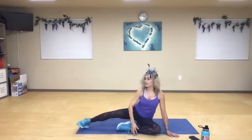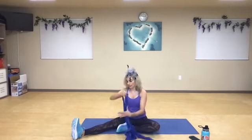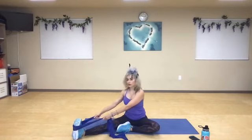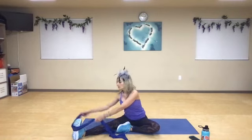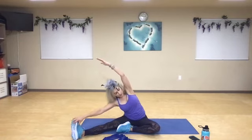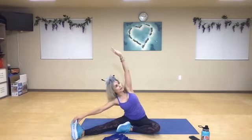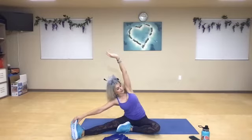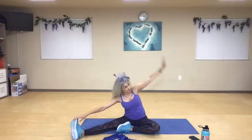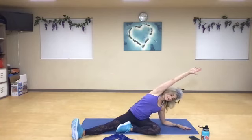Release your seat and lengthen that leg out. Wonderful work. If you need your resistance band to come and take from here, that bend, you can always use your band and hinge. Big breath in. I want to keep this opposite hip down. Line up my shoulders. Big inhale. I can play with rotating the palm up and see if that makes a difference. Now from here, I can drop down to that forearm and then reach across here.